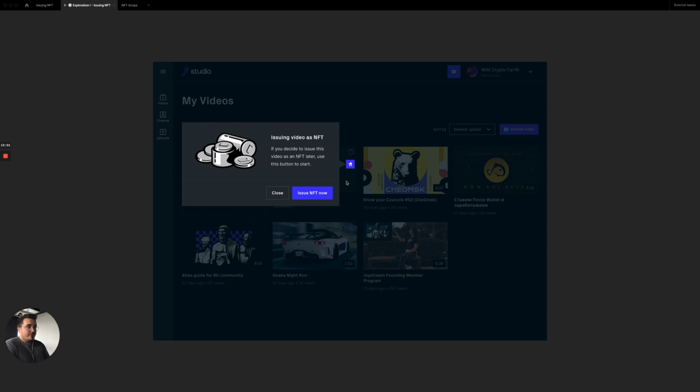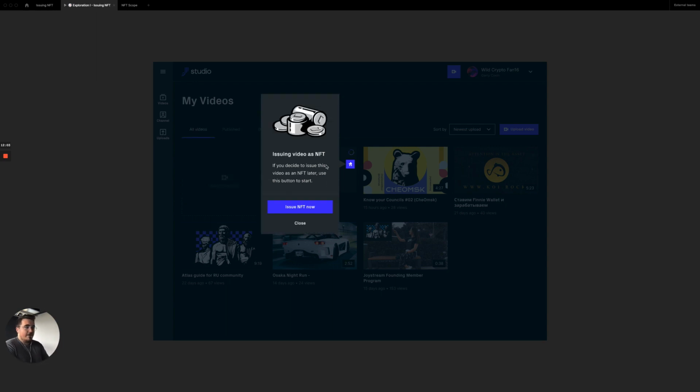We have two versions, horizontal, and this more vertical one. This component can still be worked on, but the whole idea of the onboarding is here. If we as a user want to issue an NFT now and proceed to this flow, we could click here. If we want to close, we could click here.